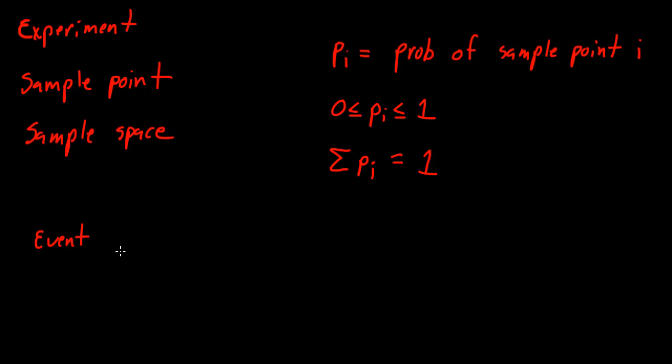So the easiest way that I can think of for describing this is, let's say our experiment is rolling a die. So we have the sample points, or the possible outcomes of that experiment, being the values 1 through 6. We can say that an event is maybe rolling an even number. So that event might be rolling a 2, 4, or 6 from the possible sample points that we have. So it's just a subset of our sample space, which has a collection of possible sample points in there. We can also have what is called a simple event.